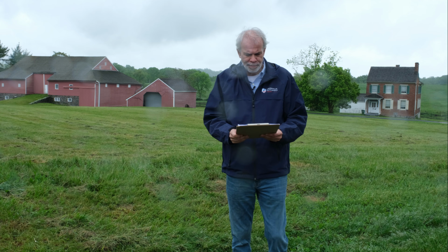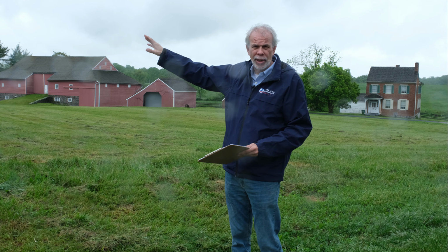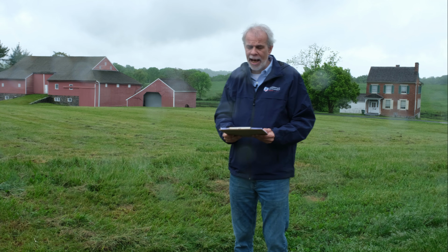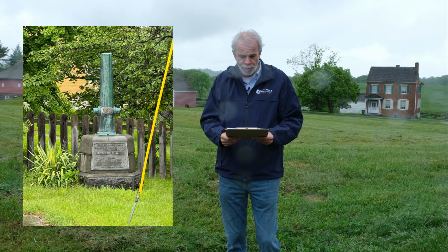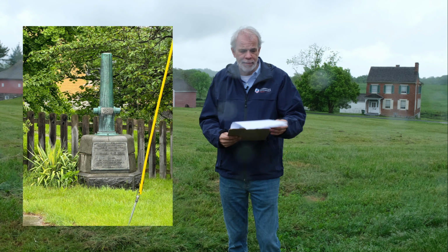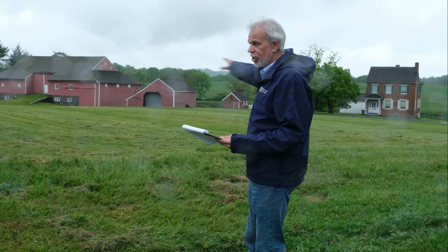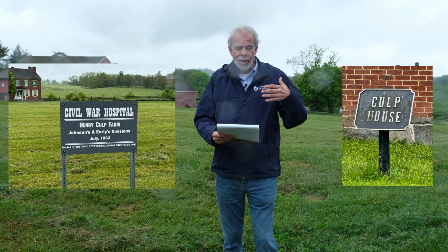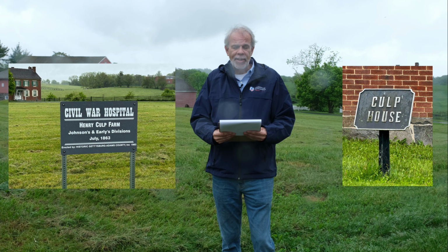So what does this mean? Starting at the eastern edge of the borough of Gettysburg, where it adjoins Strabane Township at Rock Creek, we have the headquarters marker to General Richard S. Ewell along the Hanover Road, and that will be in my count. And then the boundary of the borough cuts across the historic Culp Farm. I should mention that the borough limits have changed over the years, but this is nothing new.